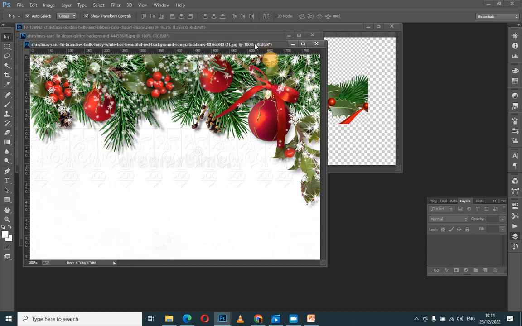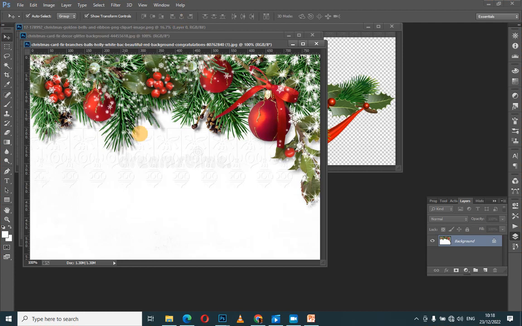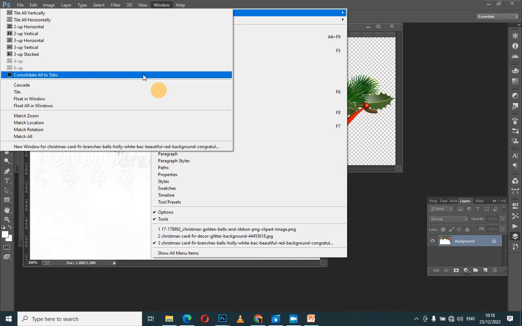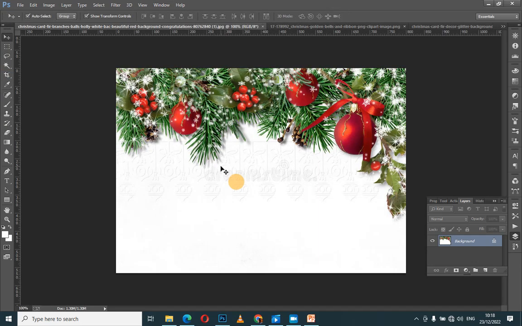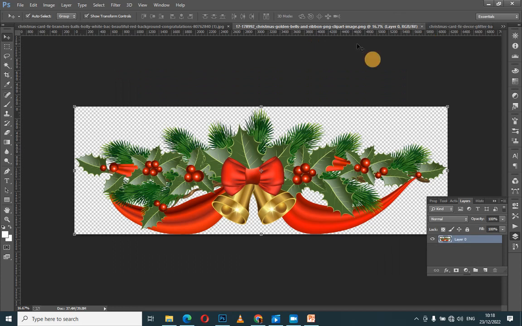So what we do when a downloaded image fails to come to Photoshop, first of all, I'll consolidate these ones. I don't want to work on them the way they have come here. They have created their own windows, yet I want all of them to be in one window. So you just click on Windows, go to Arrange, then you consolidate all tabs. So it will be in one window so that you can easily work on these cards, and keep on tapping up here to go to another one.